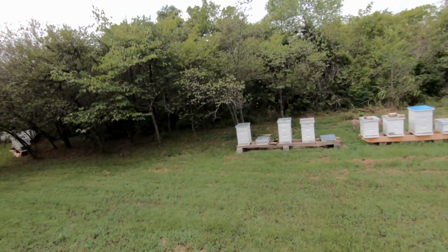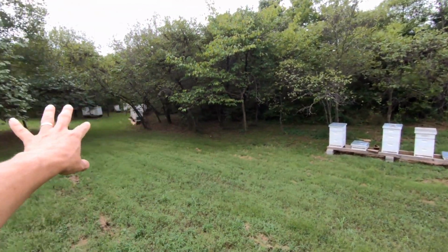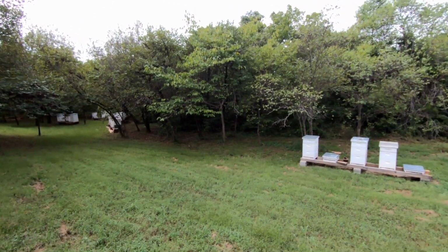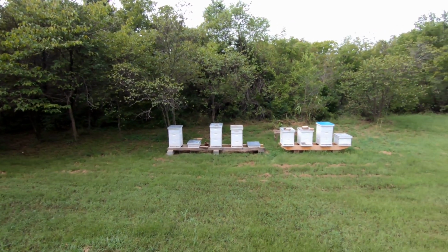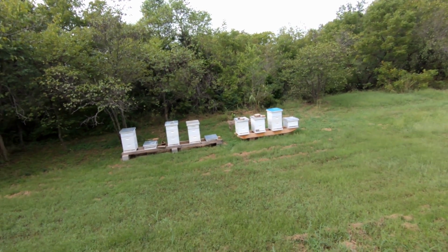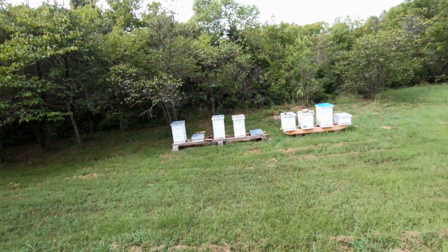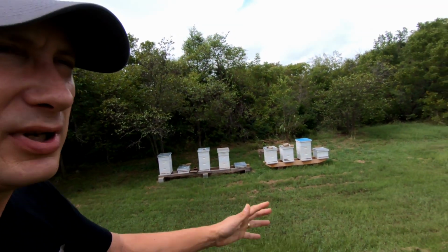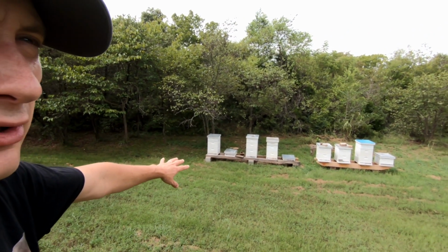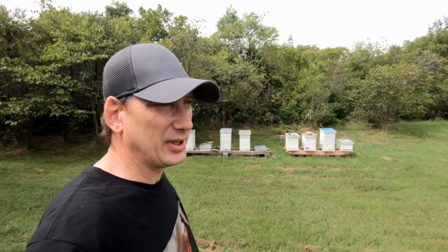We've lost a few hives. We've lost 3. So here's one gone and one there, and there's another one back over here that was gone. What happened is what you call an absconded hive, which means the bees left. Now, why did they leave? It's kind of a mystery. It's not colony collapse disorder because there weren't dead bees all over the front where they all died from some sort of chemical or disease or something like that.